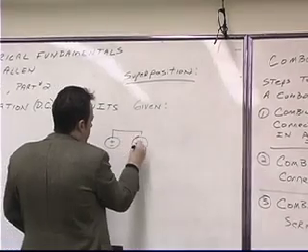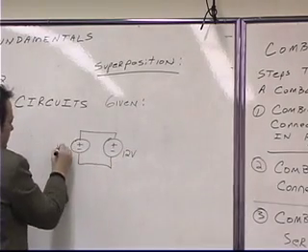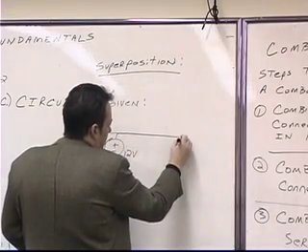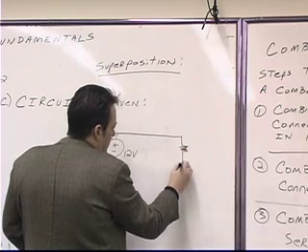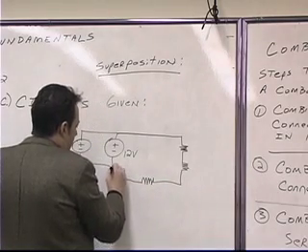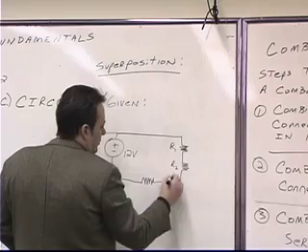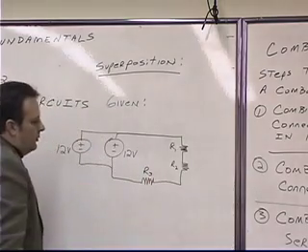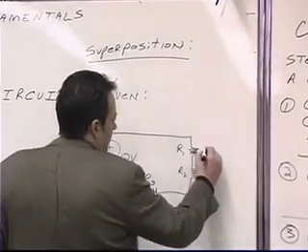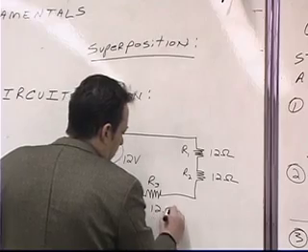let's say that I have 2 batteries, and both of the batteries are 12 volts DC. And those batteries are connected to three resistors. And each of those resistors are in series. So this is resistor 1, this is resistor 2, this is resistor 3. And just to make the numbers easier, let's say that this is 12 ohms, this is 12 ohms, and this is 12 ohms.